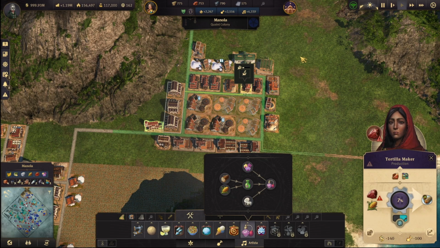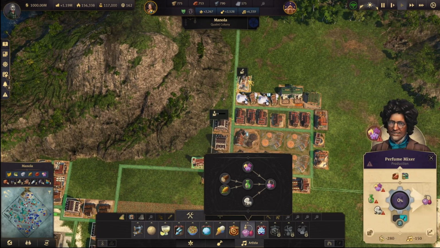We need raw materials. You'll get the beef. Don't worry about it. Of course. Come join us. Fancy a tour?